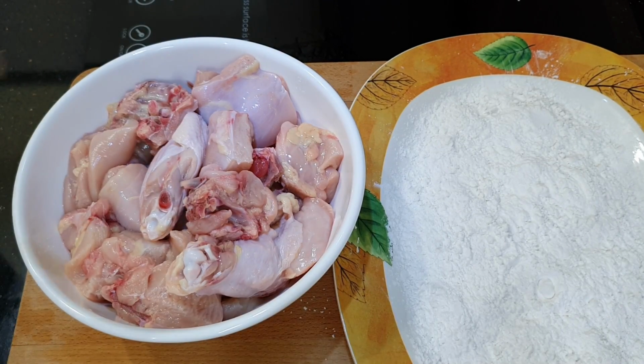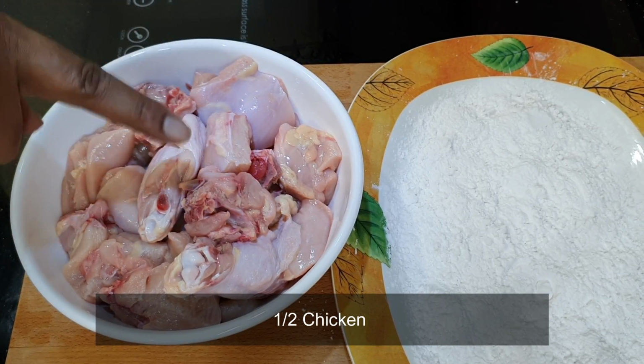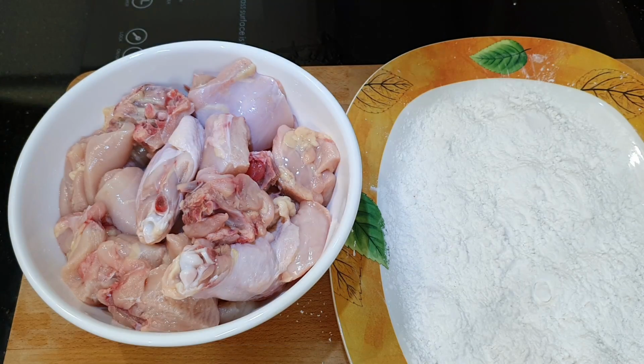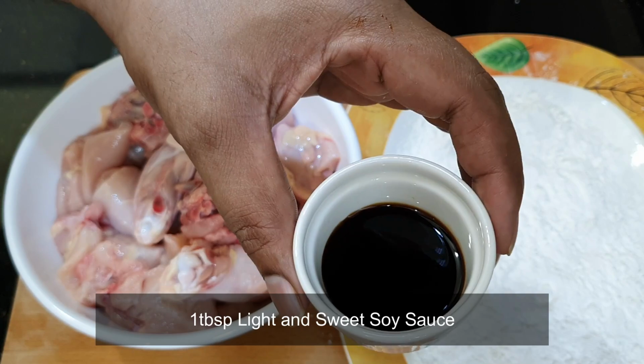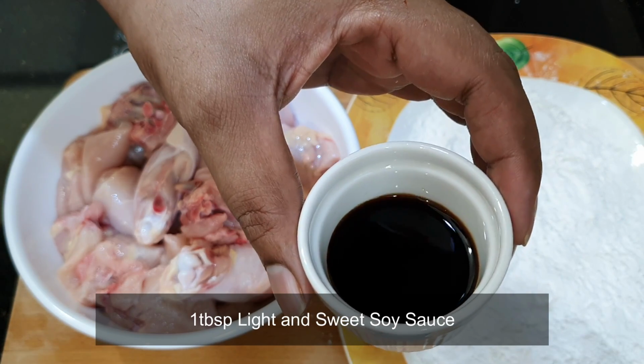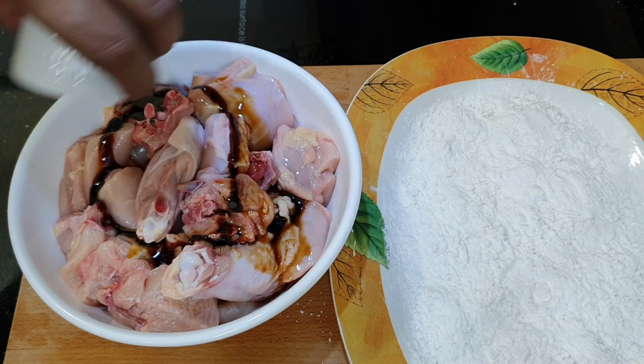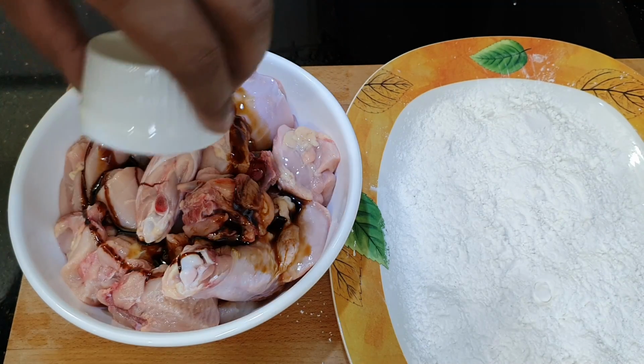So now to begin with, here I have half a chicken which I've already chopped them. So first, let's start with the marination. So here I have 1 tablespoon of light soy sauce and 1 tablespoon of sweet soy sauce which I've already mixed together. So I'm going to add this into our chicken.